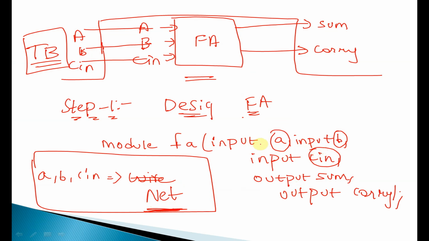When you are declaring your module, and if you want to try explicitly giving reg, you can try this. You can explicitly type input reg A and try this. You will get a compilation error saying that inputs cannot be of reg data type. So you cannot use reg data type with your input.